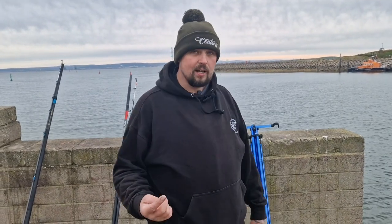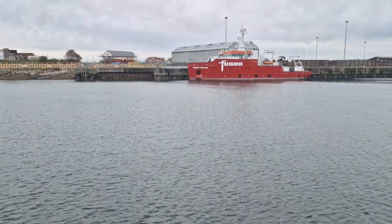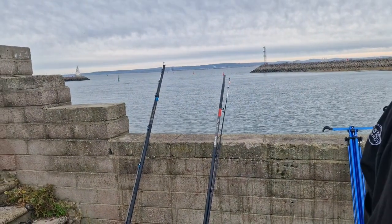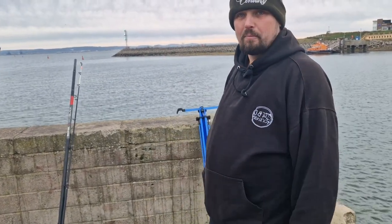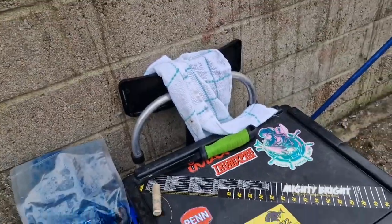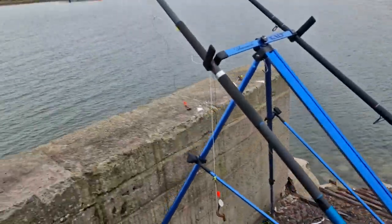Welcome to JNI Fishing. Got the microphone on so hopefully the sound should be good today. We're fishing a match - it's a Hartlepool match for the St Mary's Angling Club. We're fishing the steps up the sides of the fisheries, and there's green light in there with a little tower. This is the channel that runs into the cafe where I keep my boat, so we know this is a good spot.